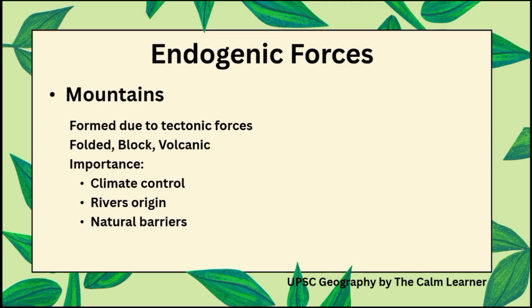Mountains are very important for human life and the natural environment. They help in controlling climate by acting as a barrier to winds. Most rivers originate from mountainous regions, and mountains also act as natural barriers, providing protection and influencing human activities. So, mountains play a major role in shaping the Earth's surface and supporting life.